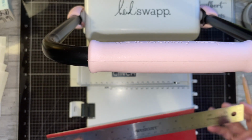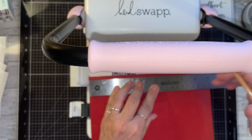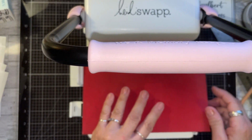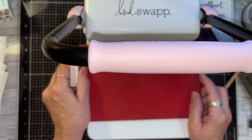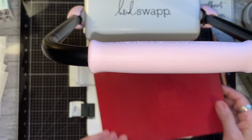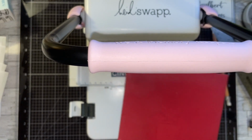I do have this white chalk marker, so I think what I'm going to do is it's 9, 4.5. I'm going to make a little mark right there so I know where my center is, because it does have the center right in the middle. So what you do is you put it in there. Make sure it's the right side. I want it to be on this side.